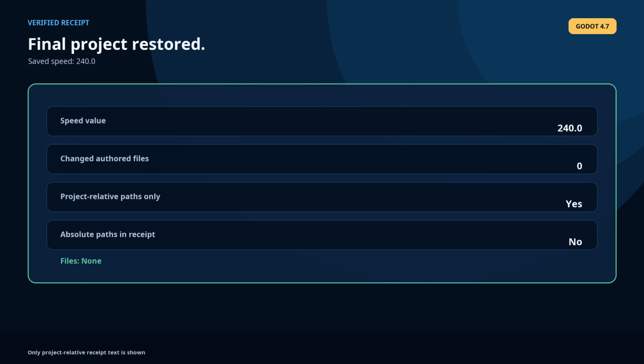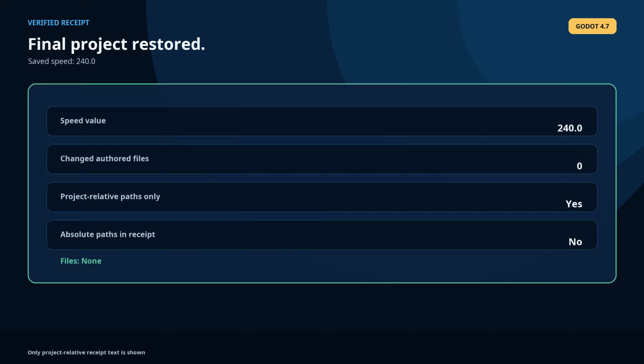Run, click inside, begin from the same marker, and repeat right arrow. At 180, the player should travel less distance in the same time. You have used one code value to test game feel instead of treating code as a spell to copy. Stop the run when the prediction is confirmed.